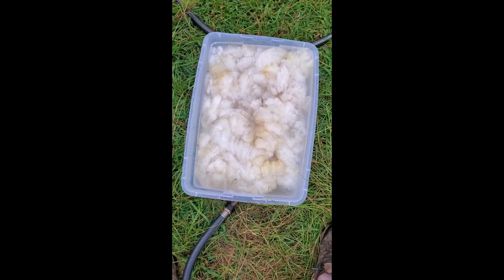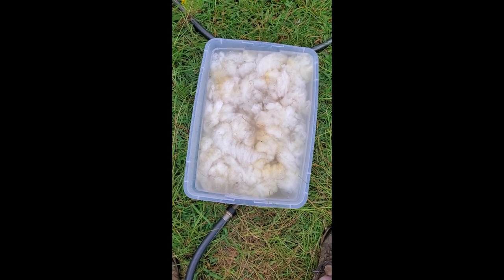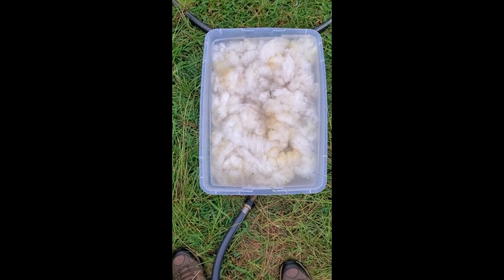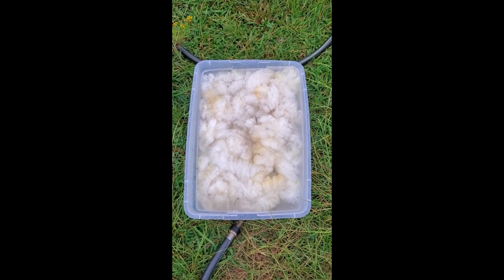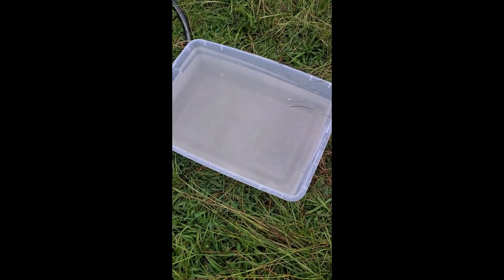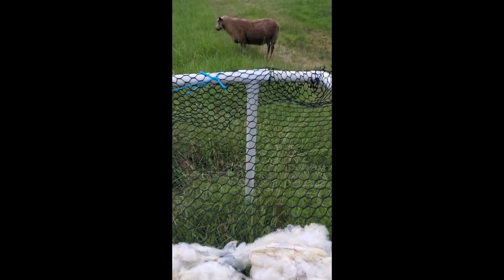This Clun Forest comes clean so easily. I'm going to go way more in-depth on this method with my Gulf Coast Native fleeces, which just do not get clean with the scouring method at all. I have been able to get them pretty clean with this cold wash. I'll leave this to soak and come back to see how it looks after another rinse. This is the water after just one soak — a little dirty, but okay. I decided I'm not going to soak it again; rinsing it should get the last of that out.